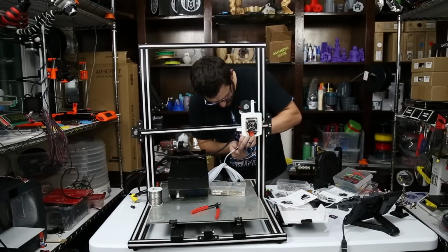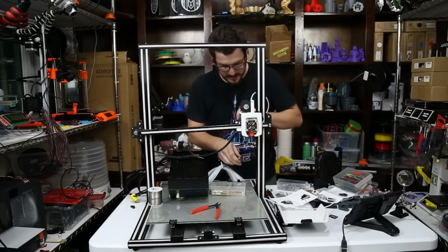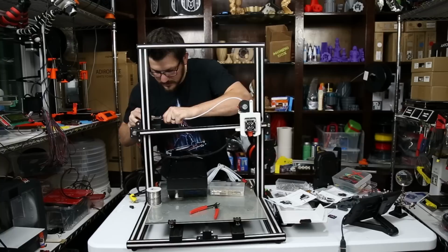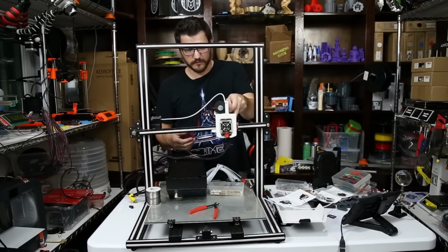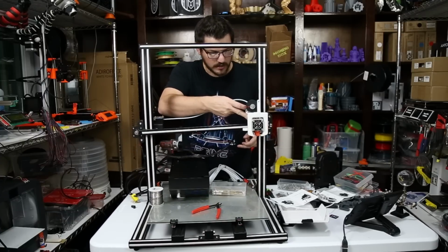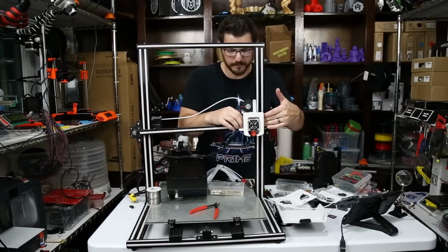And then you need to make a nice straight cut through it. They do make PTFE cutters if you really need it, but I don't really find that to be necessary. So that's as far as the travel is right there. We're going from one end all the way to here, and all the way over to this side. And there is plenty to make it all the way over there.